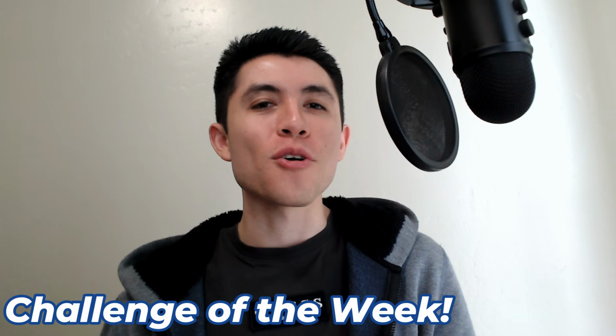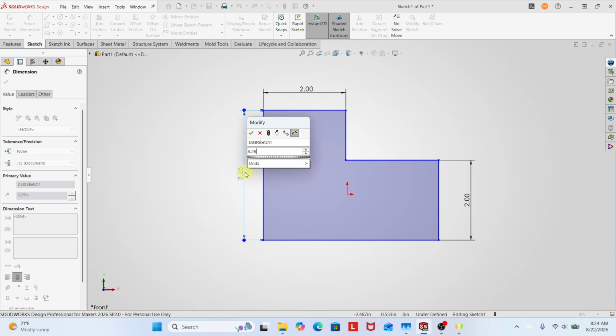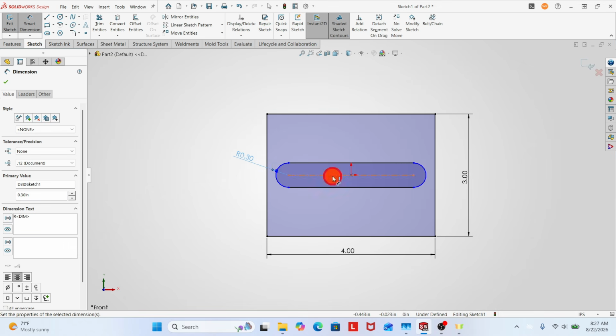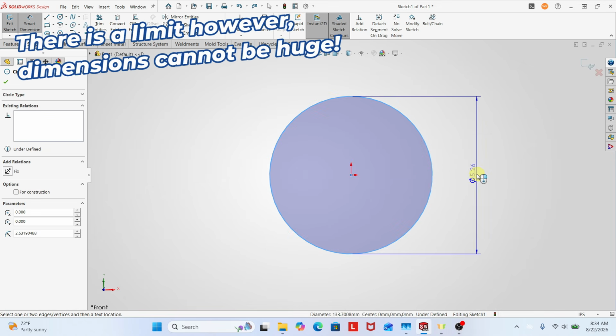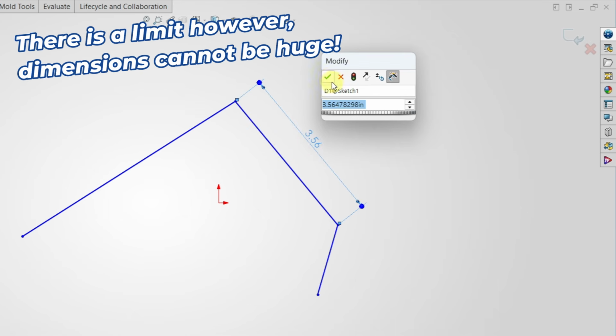I don't expect you to know the right values for your dimensions at this point, but I just want you to start using them in whatever sketches you have worked in the past, or any new sketches that you create from now on, even if the dimension values end up being completely random or the one that SOLIDWORKS suggests for you initially. This way, by the time you start learning how to figure out the right dimension for your sketch, you will have no problem applying it.